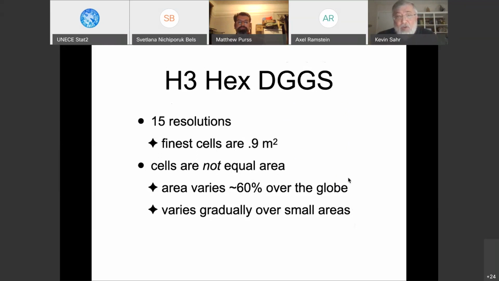However, that wasn't a big deal to Uber because they're only worried about using the grid at city level. And at city level or small local levels, the variance in area is very small because it varies very gradually over the surface of the Earth. If you're working in one portion of the surface of the Earth, you don't even notice the fact that the area isn't equal.